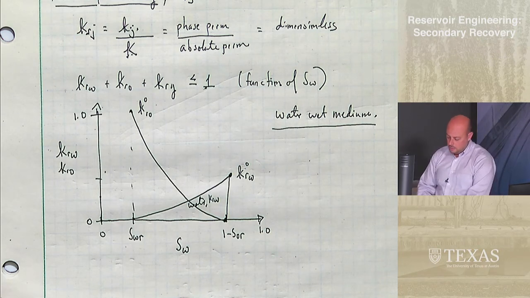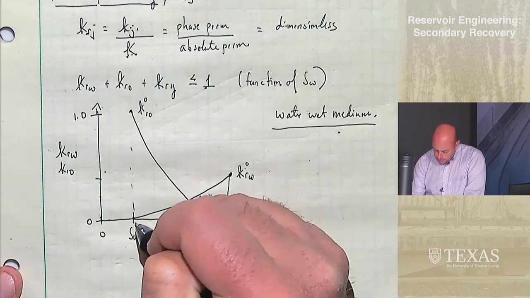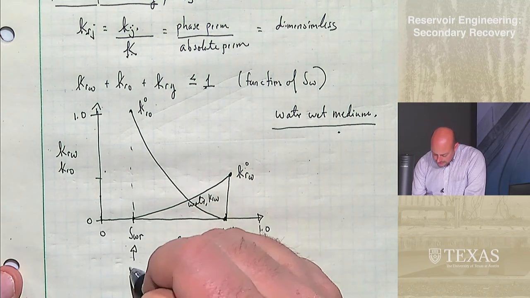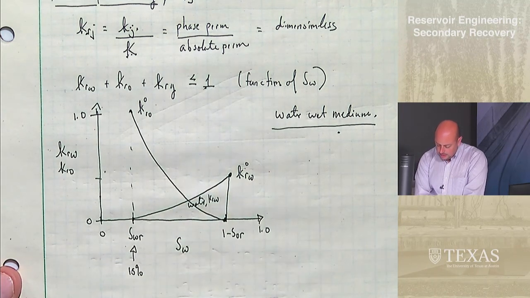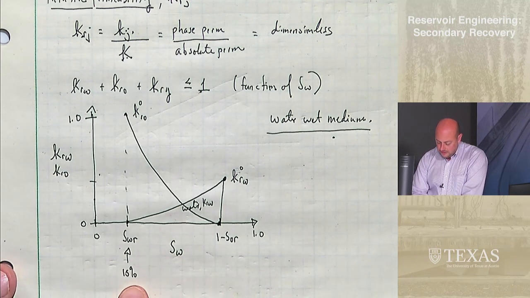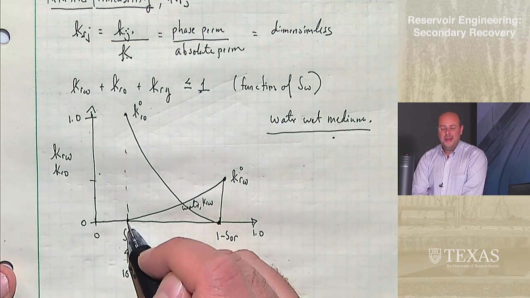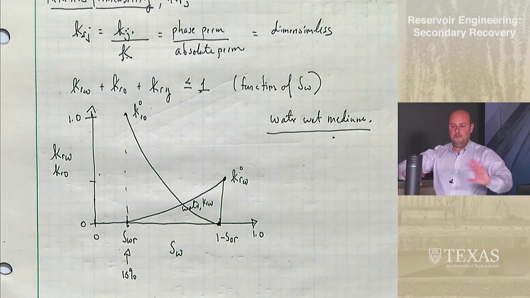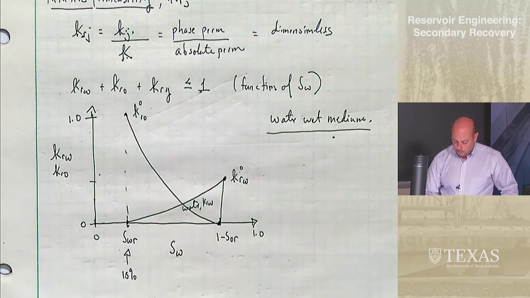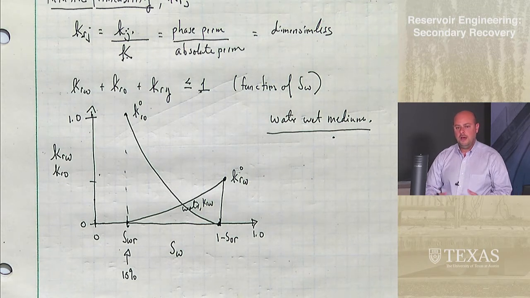It's because in a water-wet medium, when you've got mostly oil, again, let's say that the irreducible water saturation is 15%. That means we have 85% oil. Over there, that 85% oil is all in the biggest, best pores for the best permeable thing. So the relative permeability is almost 1. It's almost unaffected by the water that's present because the water is in the smallest pores.